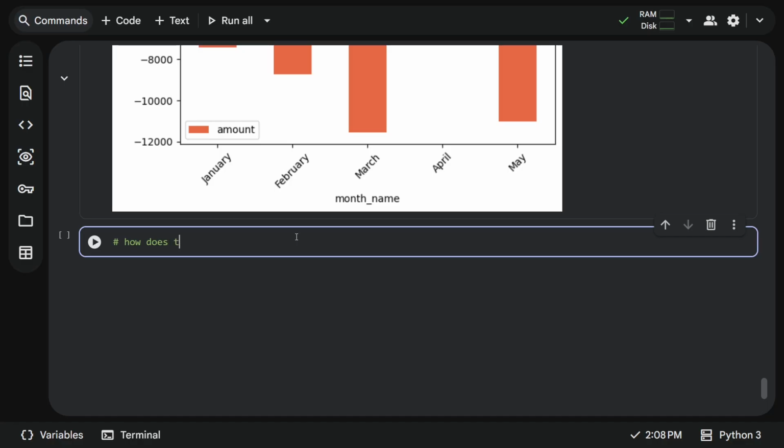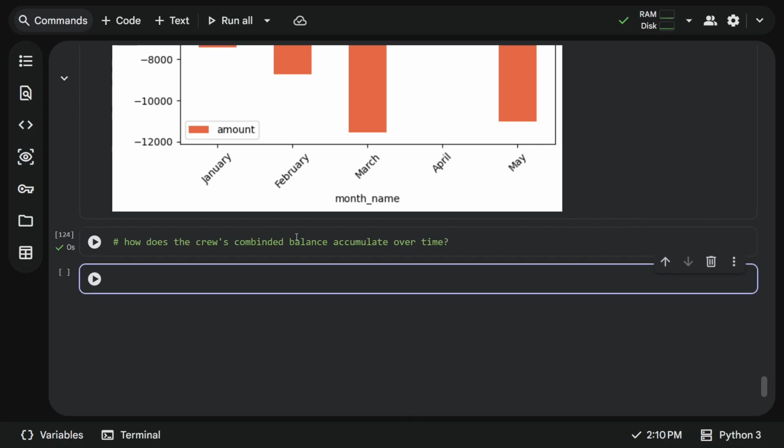How does the crew combined balance accumulate over time? So let's go.